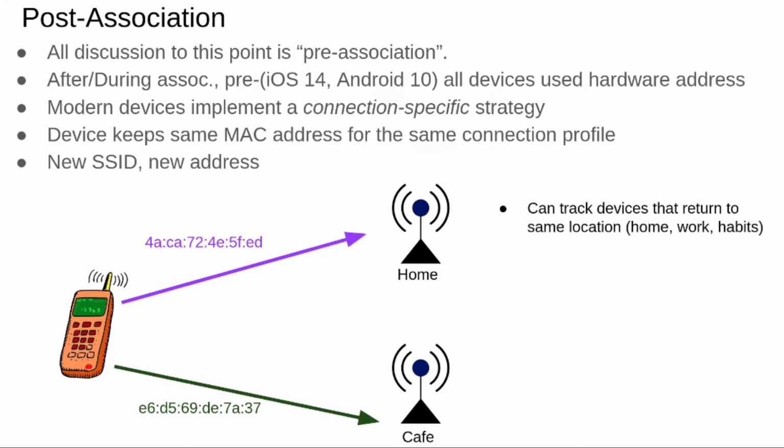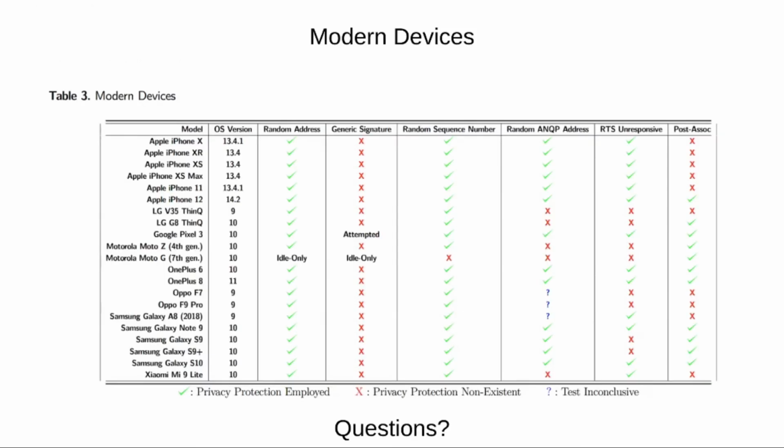So this presents some vulnerabilities. Adversaries can still track devices that return to the same location, and we all as human beings return to the same location quite a bit. And it also doesn't really help with big networks, like EduRoam or municipal Wi-Fi networks. You can follow somebody around a big network if they're constantly associated to the same connection. And finally, you can also just fake one of these. So if you know a device has a particular SSID loaded and you know that connection-specific address, then you can just pretend to be that connection. The device will try to associate with you. You'll still get the device's connection-specific address because the first attempt that it sends will give you that address. So let's look at the summary here.